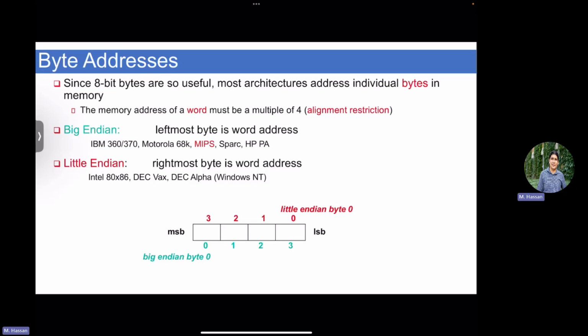So simply, if you have a little endian machine, that means the first byte you bring from the memory, which the address is pointing to, is the least significant byte of the word. Okay, so little endian is, I guess, the more conventional way of thinking. I have an address, I get the first byte, it's the least significant byte. The subsequent one is the one after, the one after, right? In a big endian machine, you bring the first byte and you put it at the most significant. Good.